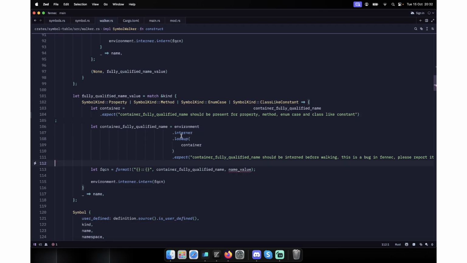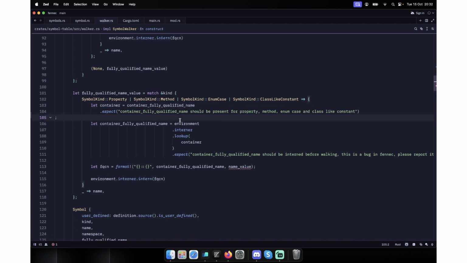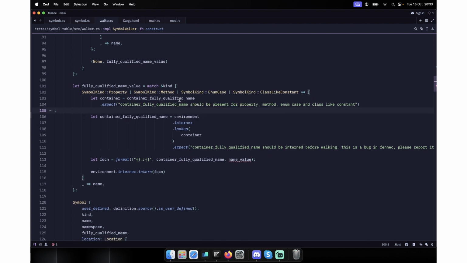Why is this not being formatted? So match the kind. It's one of these.